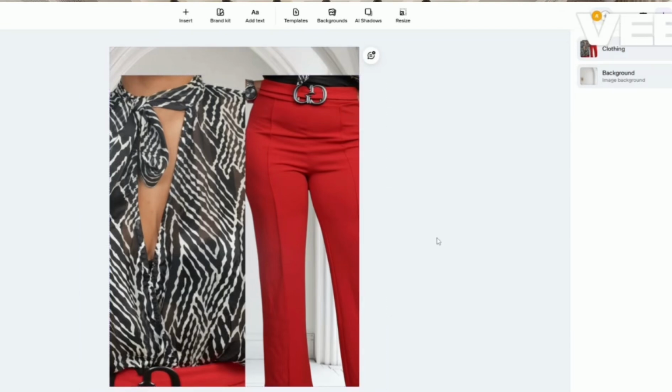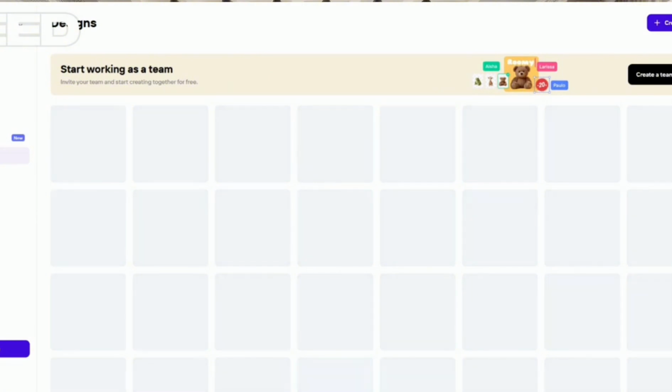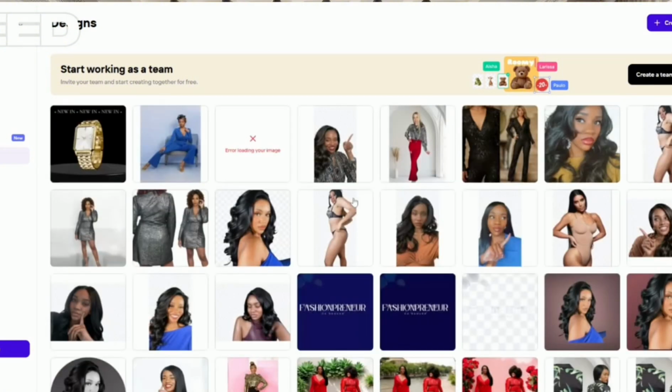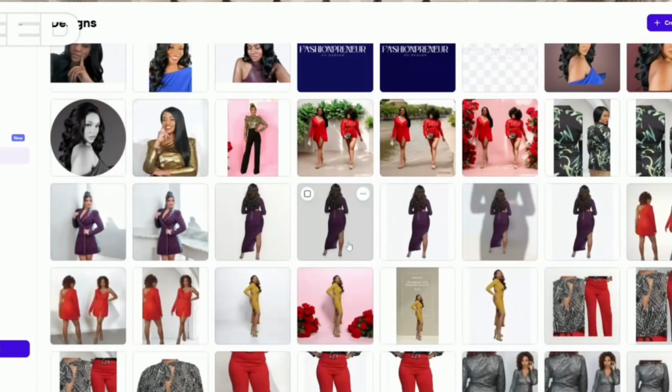Obviously I can always improve on this design specifically, but I just want to show you an example of what I'm getting at, putting and correlating things together on how you want to sell things, how you want to upsell things. You don't want to just sell the pants, you want to sell the blouse with the pants, right? So you want to market that on your Instagram.